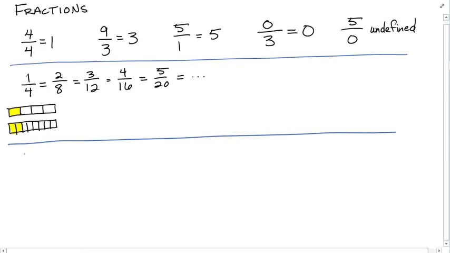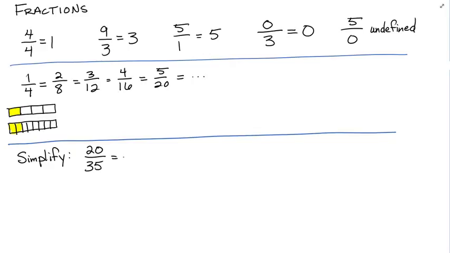Now, one common kind of question you'll see with fractions is this: simplify, and as an example we might simplify the fraction 20/35. Alright, now you probably already have some methods for simplifying this, and you've probably already got it simplified, but I want you to take a step back and think about the actual process of simplifying a fraction.